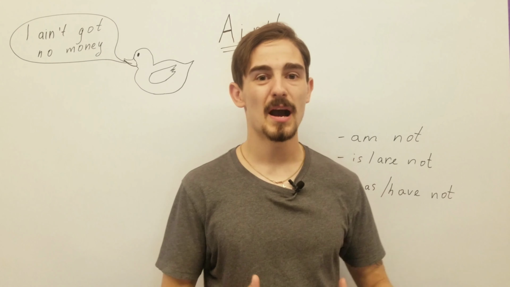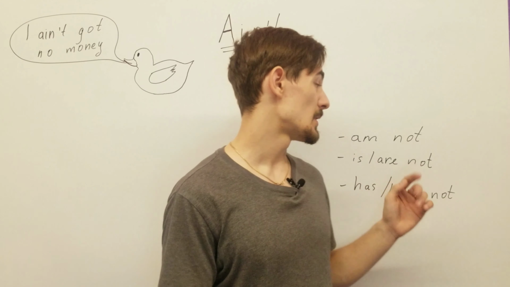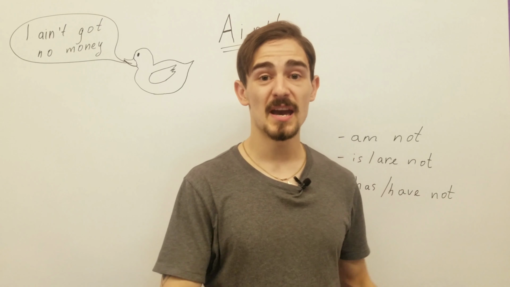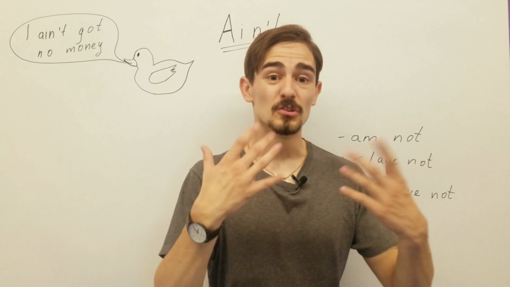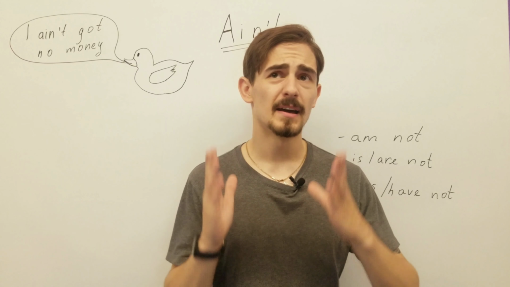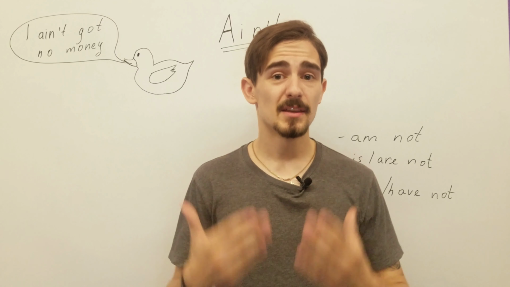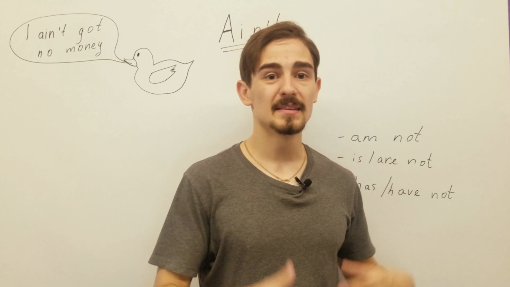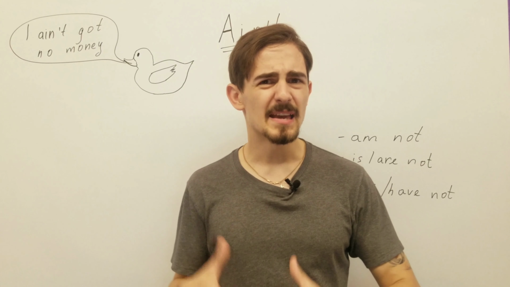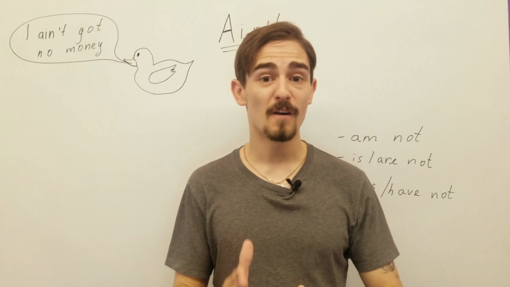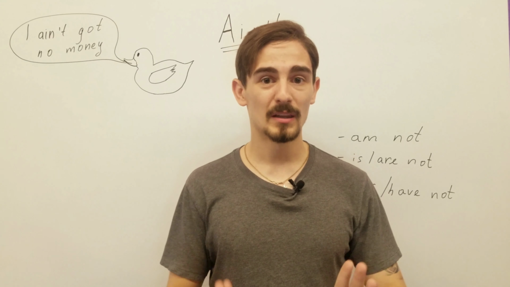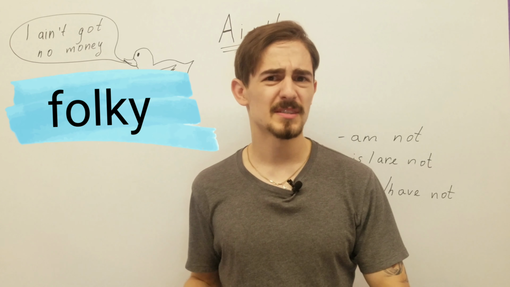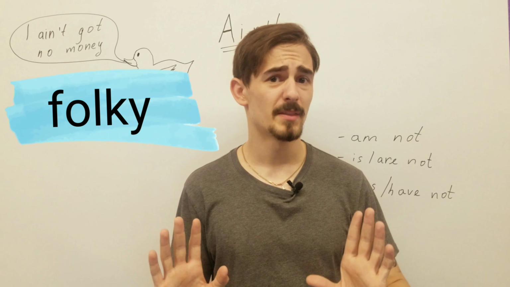Now the second way we can use ain't is is not or are not. As well as I ain't, you can say he ain't, she ain't, they ain't, we ain't, you ain't. This sounds awful and I wouldn't recommend saying that. The only way I use it is I ain't got no money. I ain't gonna do that. But if you say he ain't, she ain't, oh God, it just sounds awful, and please don't do that. Unless you just wanna sound stupid, alright? Or folky, like countryside people. I don't recommend that, alright?